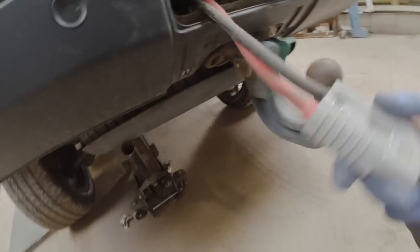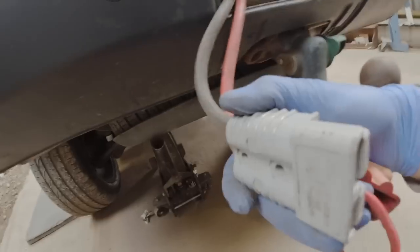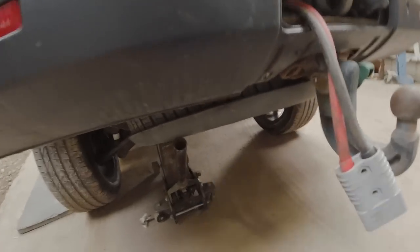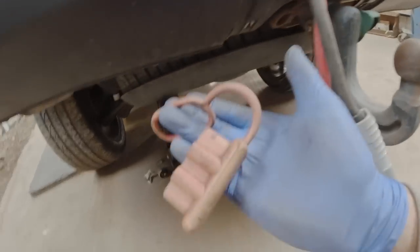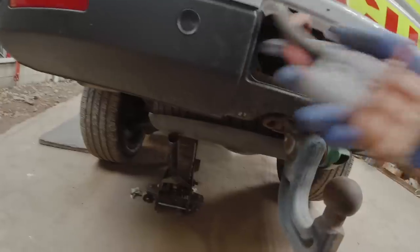Okay, so we've got the Anderson on. I've left it loose a little bit because I've got to change this tow bar, so I might be able to mount it, or I'll just feed it back through and have it onto the tow bar instead. But for now, I've got myself a little protector just to stop any debris getting into the Anderson, and at least it is fused as well. Just stick that on there, and that's it. So I'm just going to tuck you away in here for now.